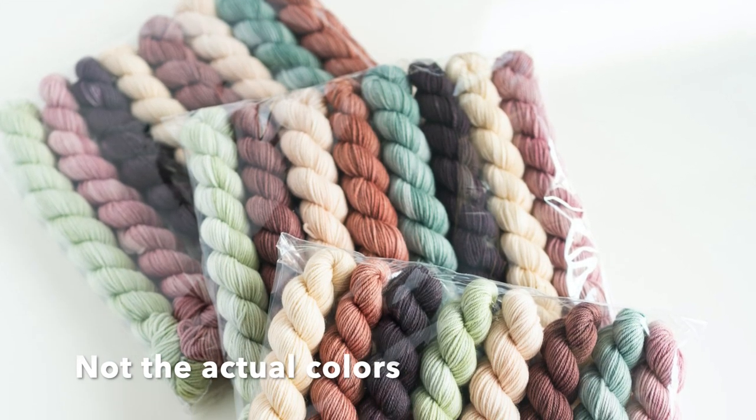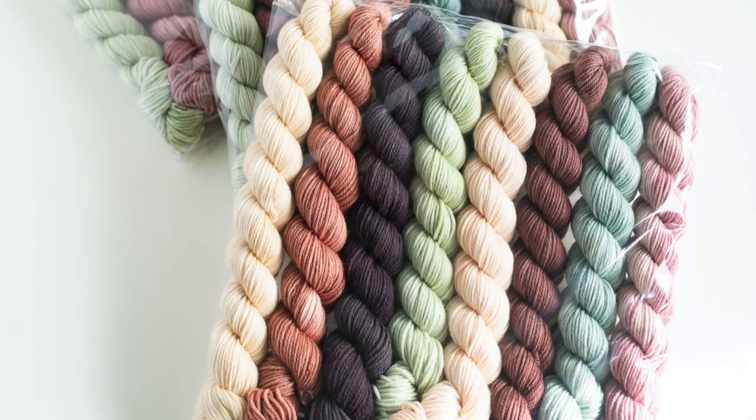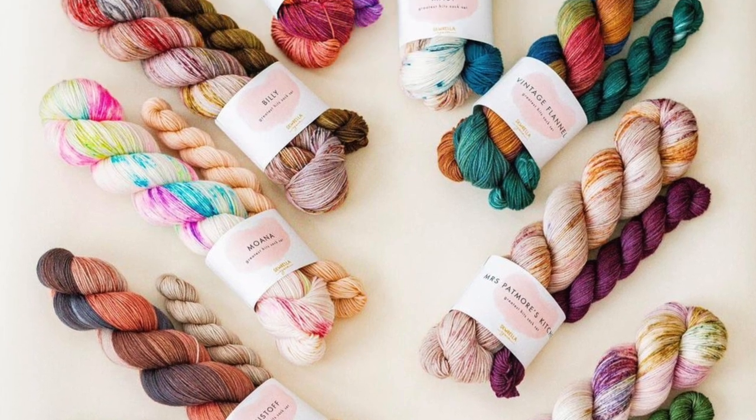In addition to individual skeins, Sorella will have five-skein mini sets with the tonal skeins on the classic sock base. You'll also be able to get sock sets, which feature a full variegated skein and a mini of its complementary tonal. On top of that, you can save a few dollars by getting the Westmont Shawl Kit — this includes two skeins on the classic sock base in any color of your choice for 10% off. Just note that you will need to buy the Westmont Shawl pattern separately on TLYarnCrafts.com. The Westmont Shawl pattern will be available on TLYarnCrafts.com and Ravelry at 8pm, also on Saturday, May 15th.